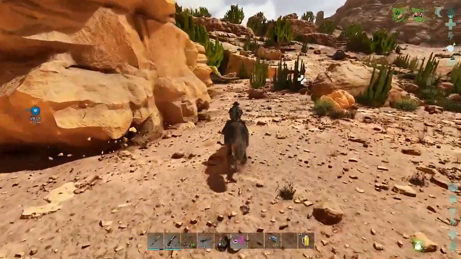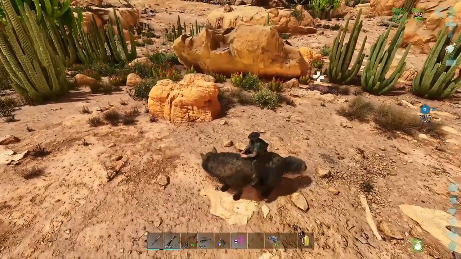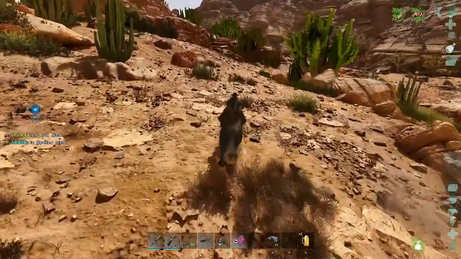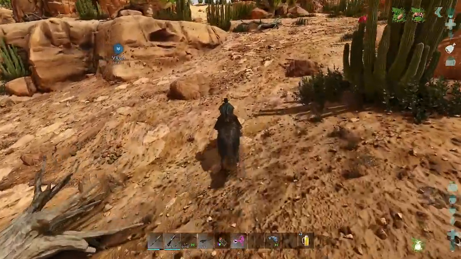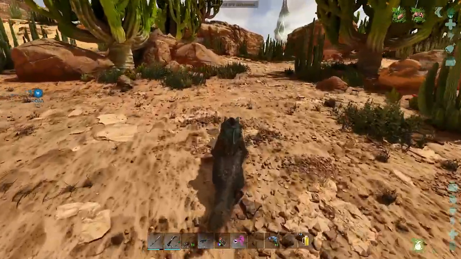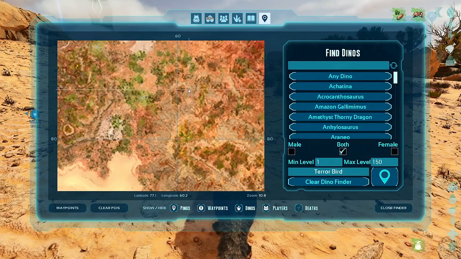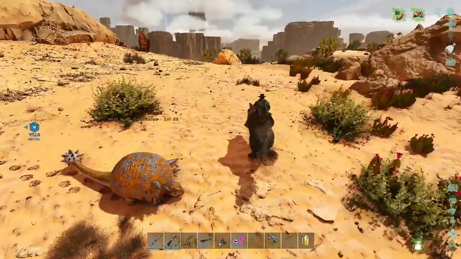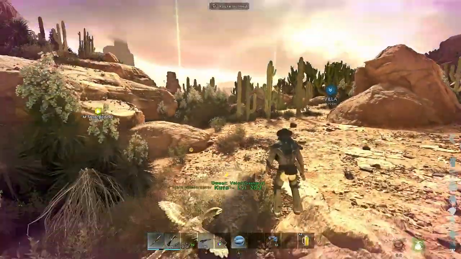Now, the thing about the Dino Finder is that you still gotta look around. It has a limit upon its vicinity of where it searches. So while it does check a good chunk of the map, it doesn't check the entire map. You gotta go run around a little bit. We want the best terror bird around. We're gonna go far and wide if we can. I'll come back when I find one. Okay, we found one. Oh, Jesus Christ.